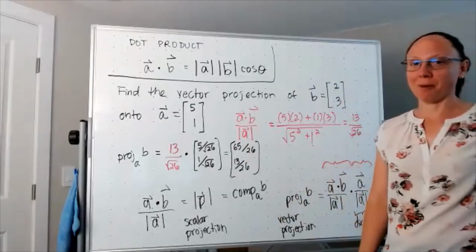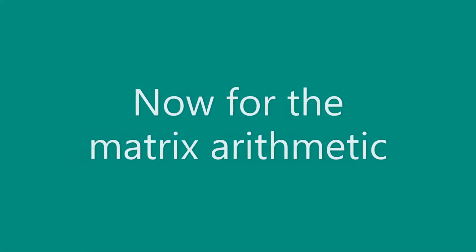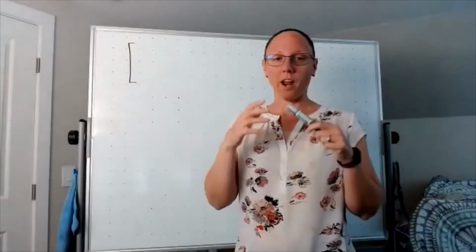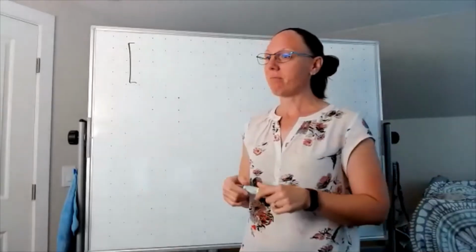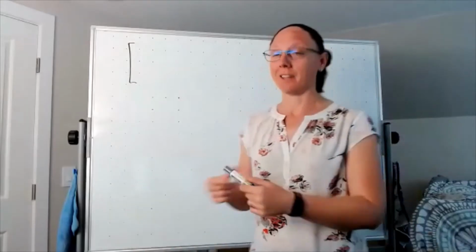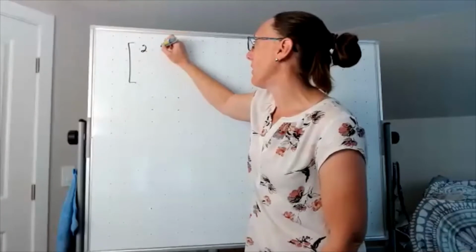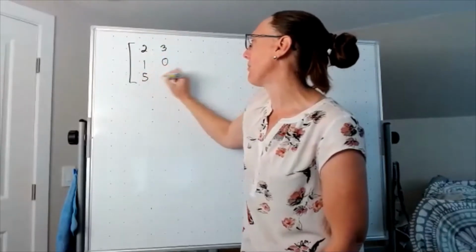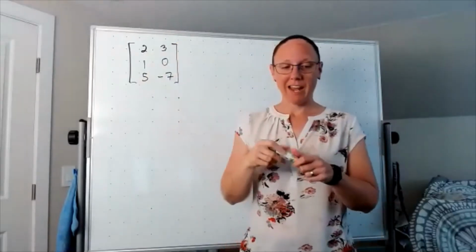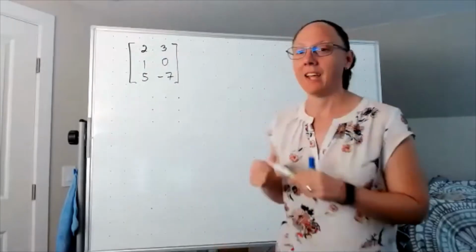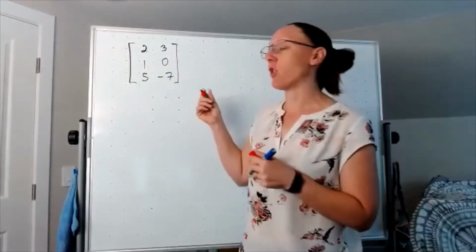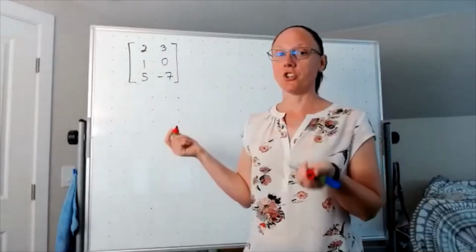I'm ready to move on and talk about matrices. How about you all? A matrix is an array of numbers. So it's a way for us to organize big data sets. It's a way for us to organize lots of numbers and to do some cool math. If I wrote 3, 1, 1, 0, 5, -7, this is a matrix. And this matrix has dimension to it, or size. This matrix has 3 rows and 2 columns.